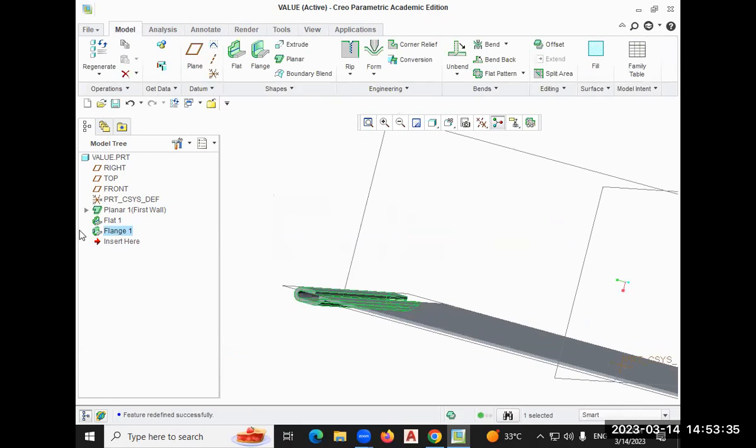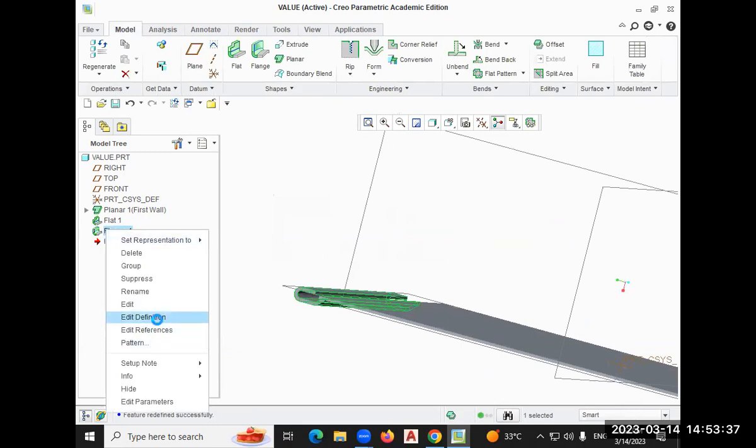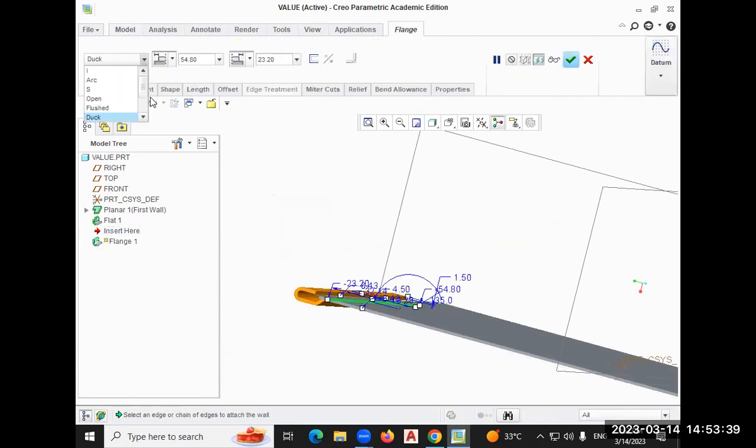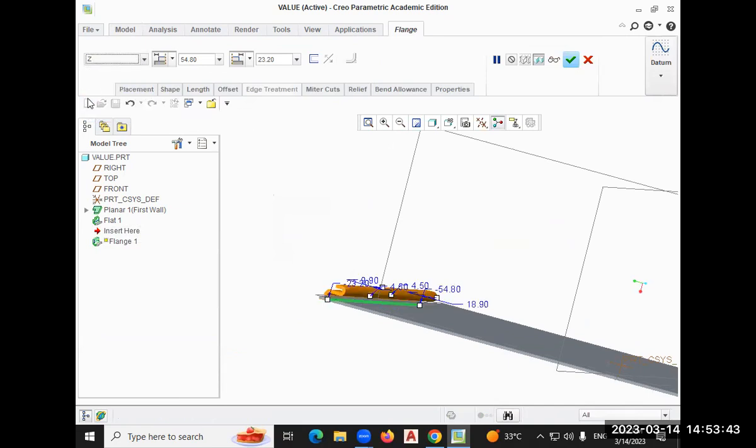Okay. So again, right click edit definition, change it to the Z type, C type, or any user defined type.